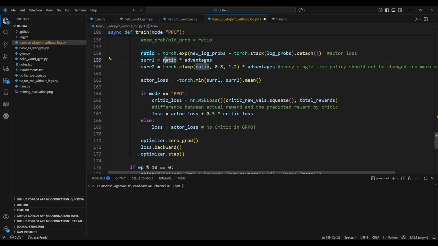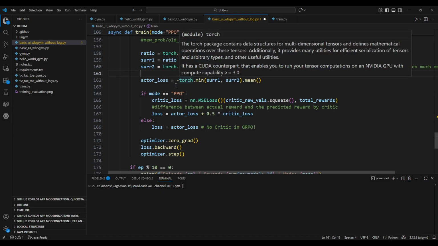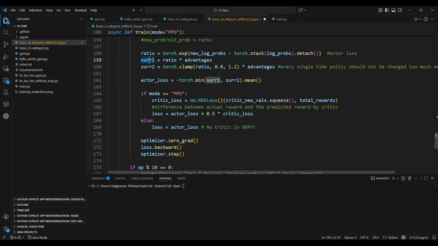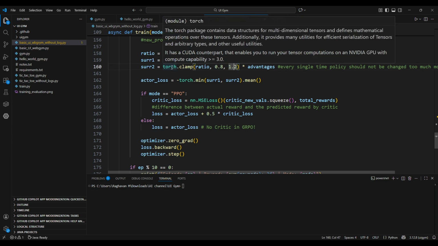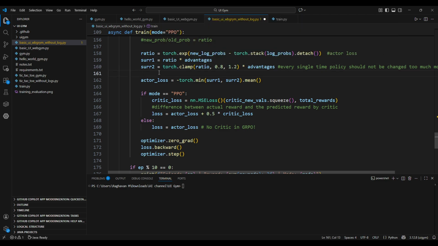After we calculate the ratio and advantage multiplication, we don't want the PPO policy to learn very fast or too quick, so we will clip it. We will clip the whole actor loss between 80% and 120%, which means plus or minus 20% is what is allowed for the total loss.